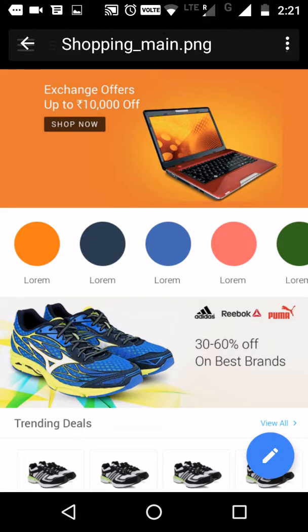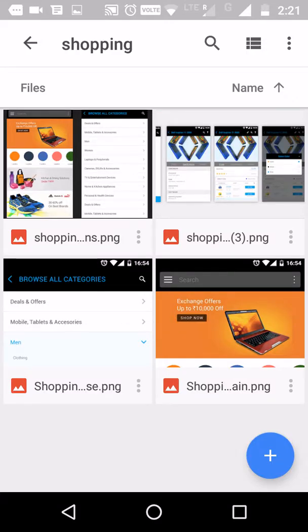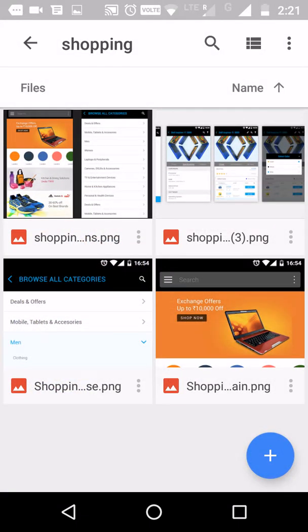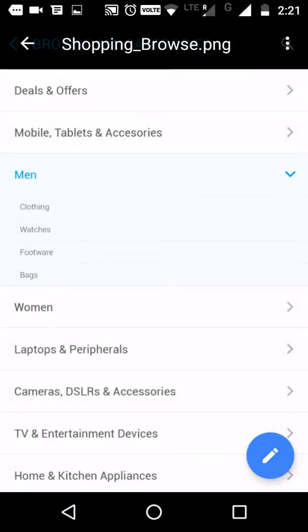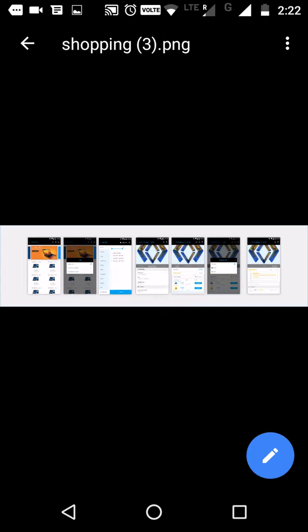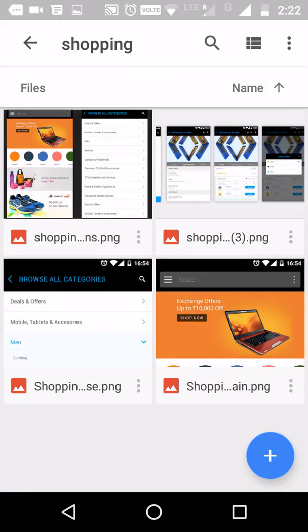Don't work on the redundant screen. This is the first screen, this is the second screen, and this is also one screen, and after this, here also all the complete screens are there for the shopping module.